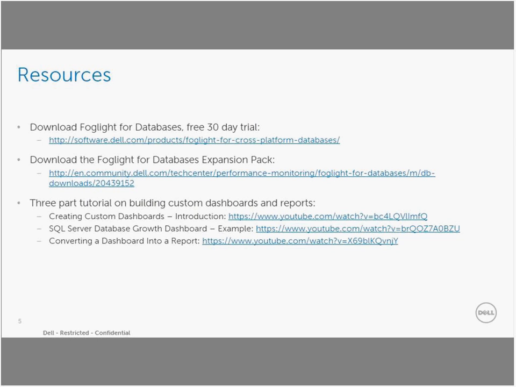We can certainly consider that for a future webcast, or if you want to reach out to your account manager, we could set up a one-on-one and walk you through it. But look for the feature called user-defined collections. You can provide a SQL query to Foglight. We will run it against your target instance and pull that data into the Foglight database. And then again, once it's in the Foglight database, you can include it in your own custom dashboards and reports. If you want to connect Foglight to a database for free-form access, we can't currently do that. But once you pull data into Foglight, we can make it available in your custom dashboards.